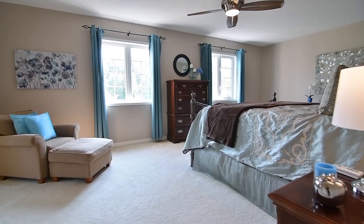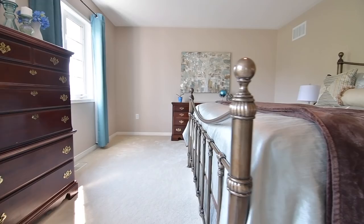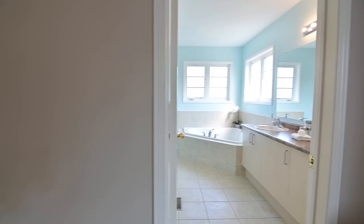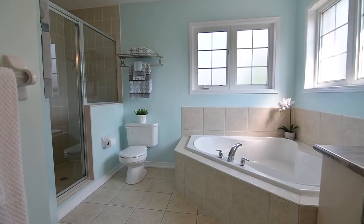Double windows with an east-facing exposure fill the master bedroom with abundant, bright natural light, and this lovely suite has space for a cozy sitting area, a walk-in closet, as well as a relaxing five-piece en suite washroom with his and her basins in the vanity, a corner tub with ceramic surround, and a separate ceramic-tiled shower area with glass door.